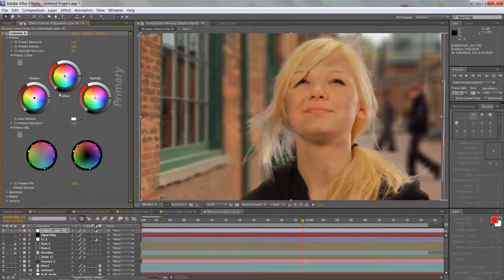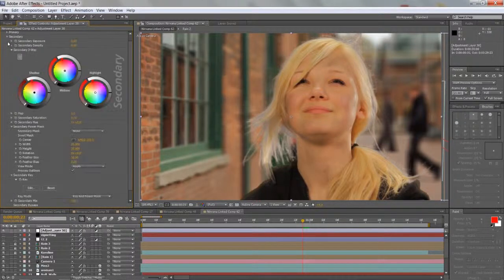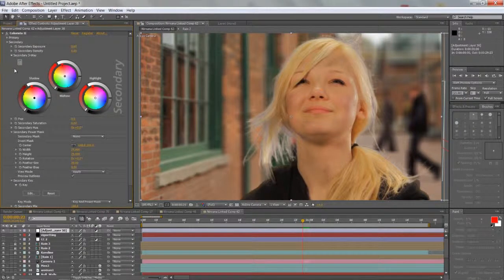It's kind of cool because I would use primary mainly just to adjust the shot if, let's say, it's not properly white balanced and things like that. And then I would do my final color correction in the secondary pass. This way that always leaves the primary, so I can always go in and tweak the original shot how it was. So anyway, I'm going to go here to my secondary, and you have pretty much all the same tools they have in the primary.